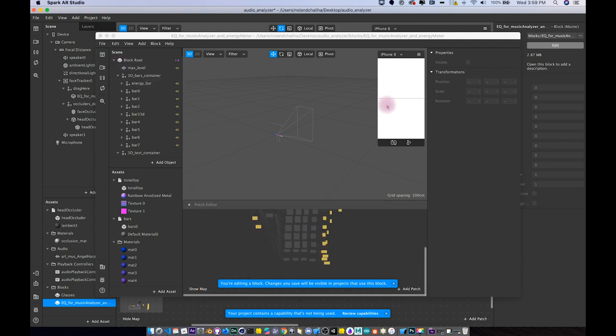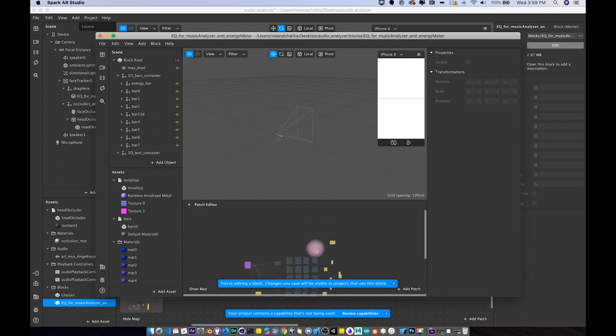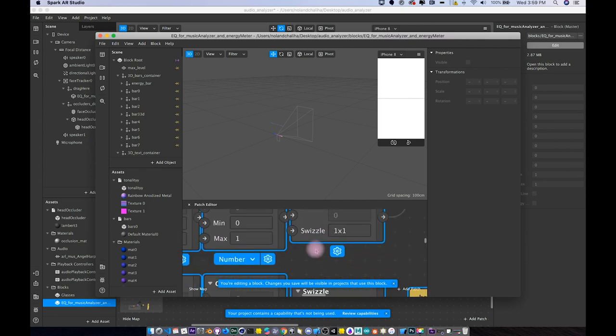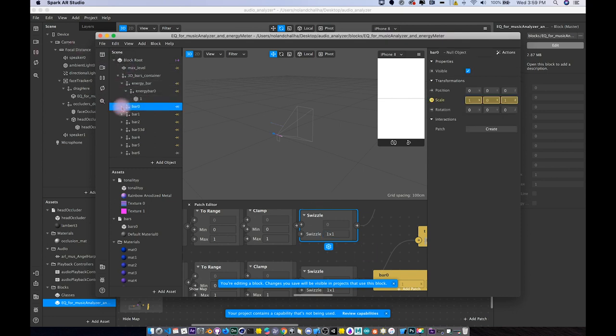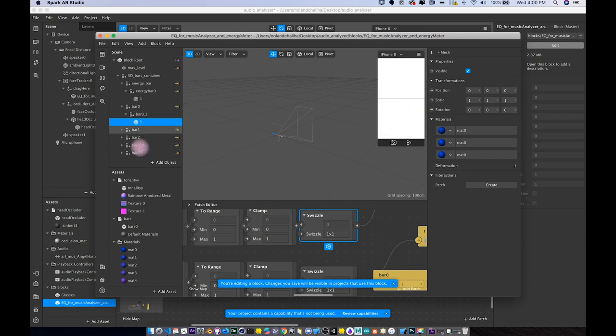Only scale on that Y axis. So if it would zoom here, you could see it's coming out of that clamp. It's scaling on the Y axis. This is X, Y, and Z. And it's driving each change of those 3D bars, and it's driving their scale.